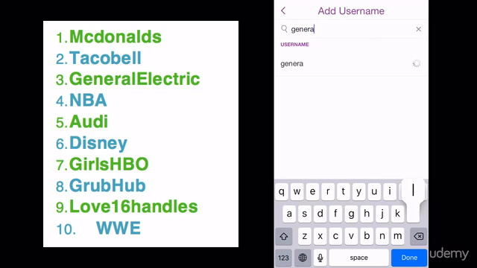And General Electric. There's also a nice range of brands that I've included in this list, so you can get an idea, based on what niche or market or category they're in, of what these businesses are putting out there. NBA, which is National Basketball Association. Audi. Disney. HBO.